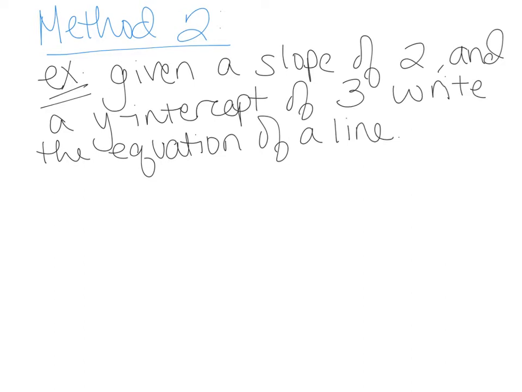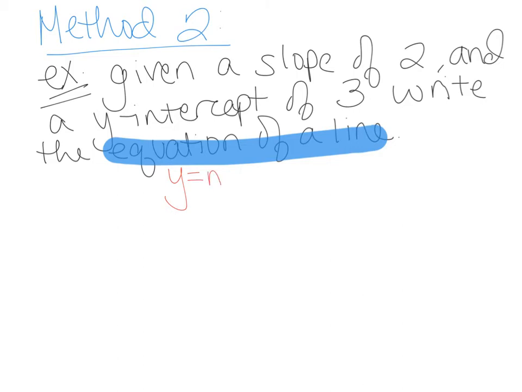So whenever you see the words equation of a line, it better be highlighted or underlined. And whenever you hear the words equation of a line, what do you immediately think? Y equals mx plus b. Your brain has a lot to remember. Having to remember every single word is important, so we try to create cheats and shortcuts along the way. So whenever you hear the word equation of a line, it should be underlined or highlighted, and you should write y equals mx plus b on it.